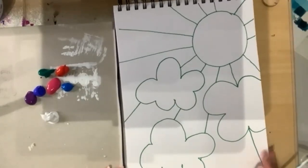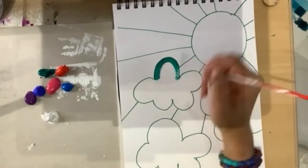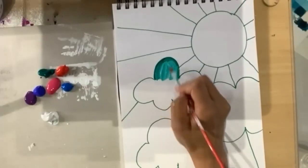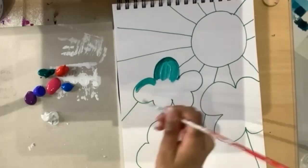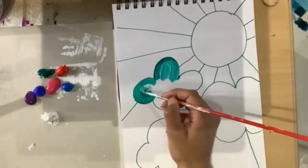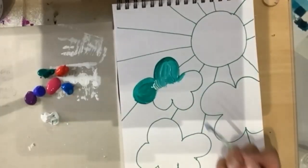Okay, are we ready? My first cloud is going to be green, like a mixture of green and maybe some other colors as well. I'm going to add some white in there, and add some blue in as well now.